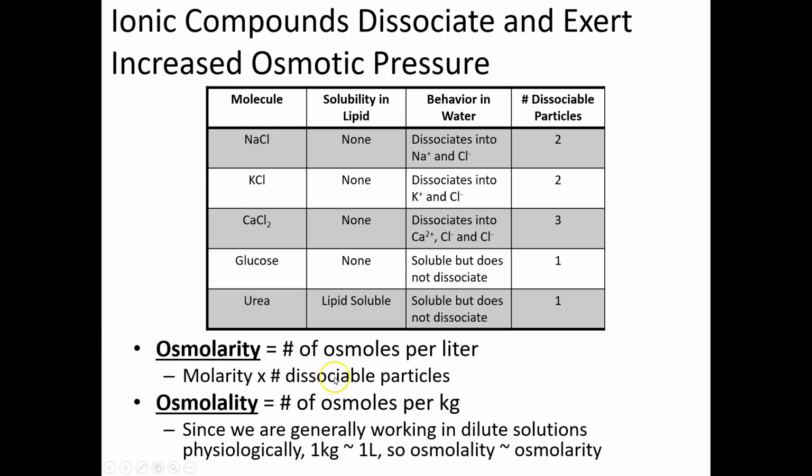So we just have to know the number of dissociable particles. If we know the molarity and multiply it by the number of dissociable particles, we can figure out the osmolarity. Now, this is another place where we cheat a little bit, because I don't want to go there yet. If you remember from chemistry, besides molarity, you probably also did molality. Molality is similar to molarity, but instead of moles per liter of solution, it is the number of moles per kilogram of solution. So you have to add in the weight of what you're putting into that formula, and it becomes more different as you add more and more solutes to the solution. In dilute solutions, there's not a huge difference between osmolarity and osmolality.